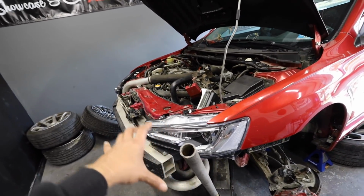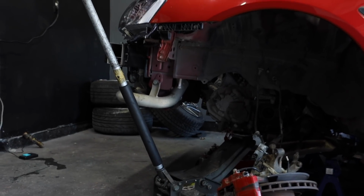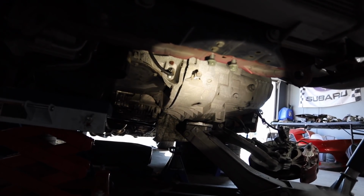Literally everything is disconnected. This damn trans just will not drop. Shout out to the homie 2 more. He came through and tried to help me. My man is an actual certified mechanic. He works on trucks for a living. He came through, tried to help me with this trans, and he couldn't even get it out. This thing is just insane. Now granted, he couldn't do it because we didn't have a lift. I guarantee you, if we had a lift, he would have been able to do it, 1, 2, 3, no problem. So let me try my best to show you guys the issue real quick.